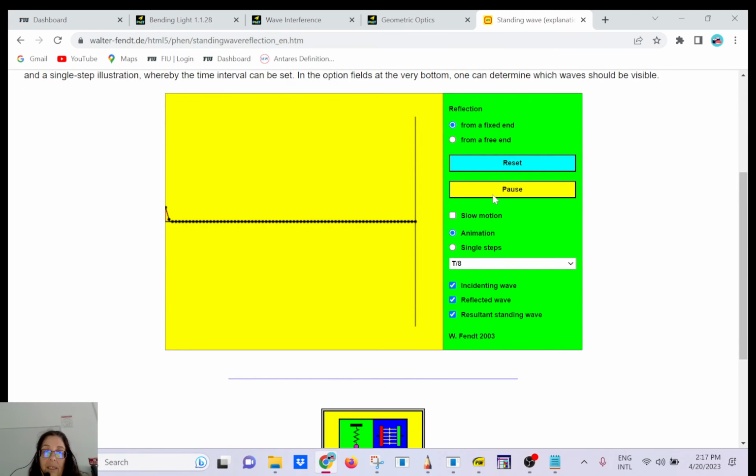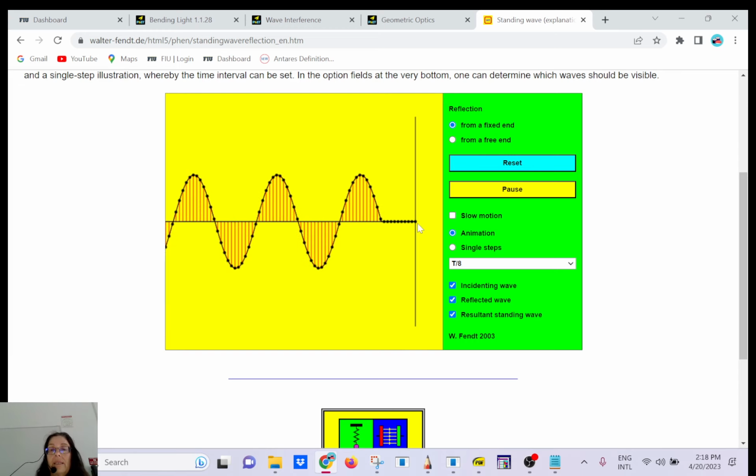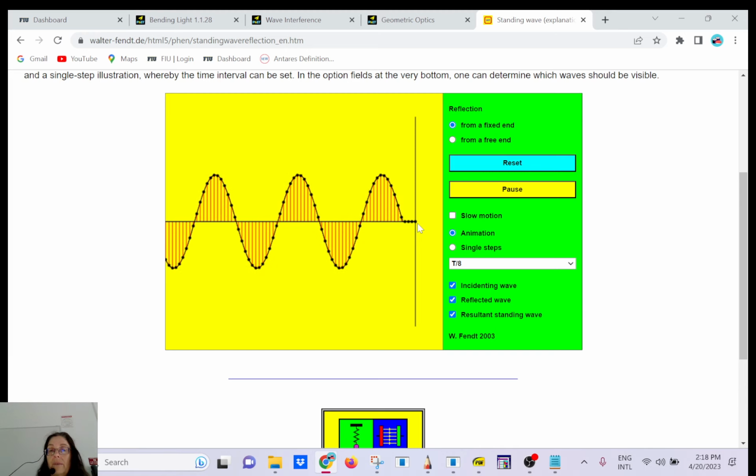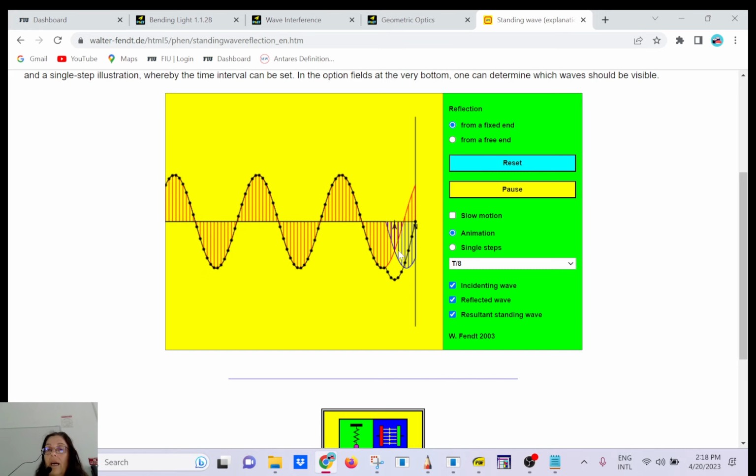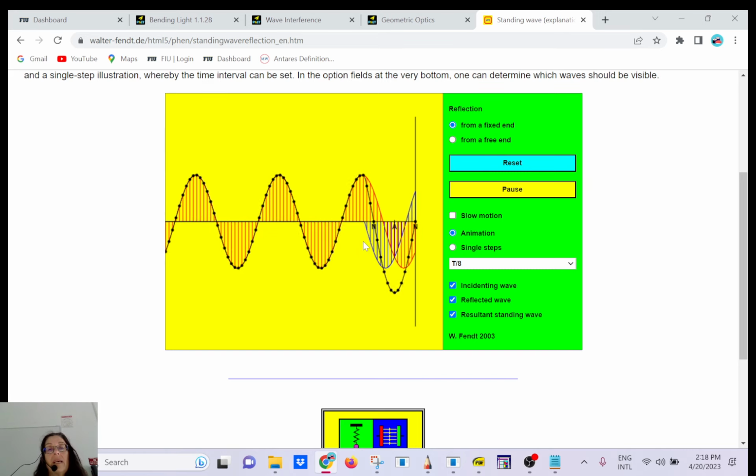Okay, so let's start. It's going to be slow. So you're making a sine wave, or just a wave. Okay, yes, it's a sine wave. So it's a driven system. Somewhere there, it's shaking the string. Nothing special there. You see, it has a given speed. There is no interference yet. When it hits the end, it could be an end that does not move. Look, you see how it's interfering with itself?